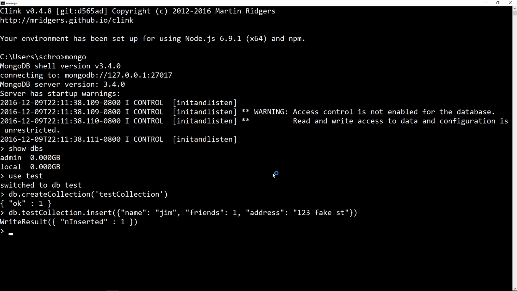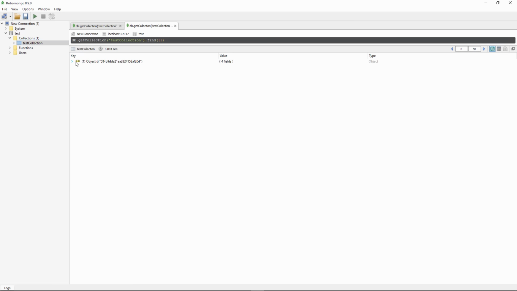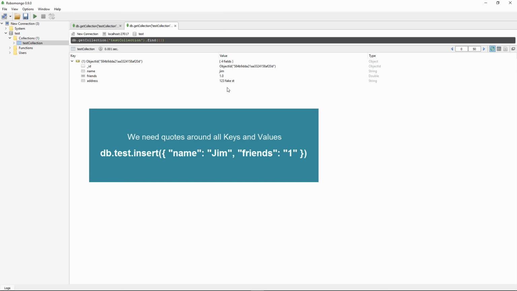So now we'll look at this in our RoboMongo, and we'll just refresh this. Go into test collections, testCollection, it opens up something new, and we can find that we have one object, and then we can also see how this looks inside of our actual collection and that this one became 1.0. So we could certainly fix that now that we know that it's a mistake.